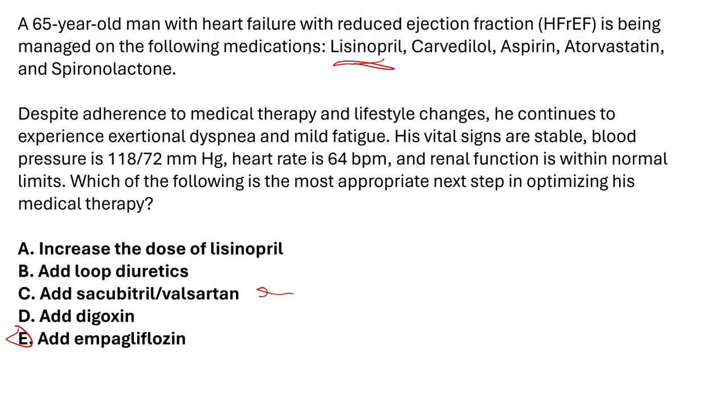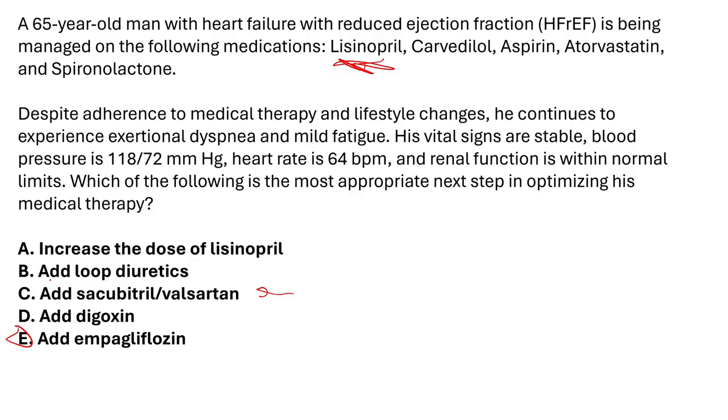The only way that C would be the right answer is if C said we switch out lisinopril and we put them on Jardiance instead. This is something that is very important to know for test day, as they like to make sure you know that you never give an ACE with an ARB.